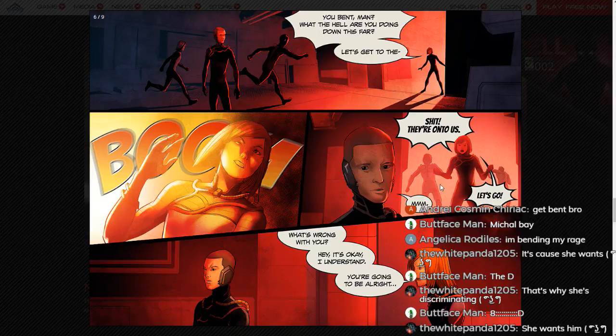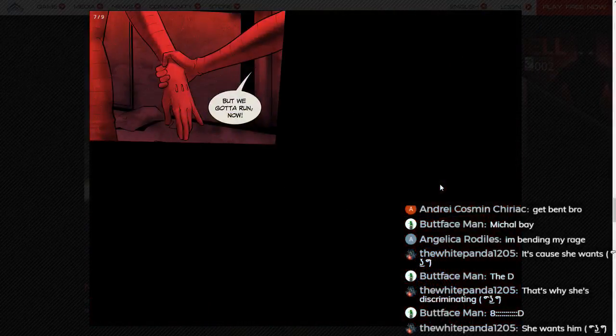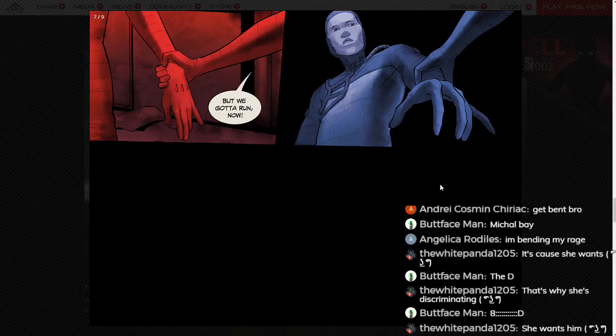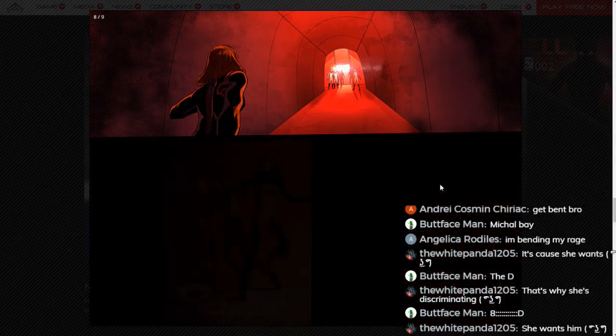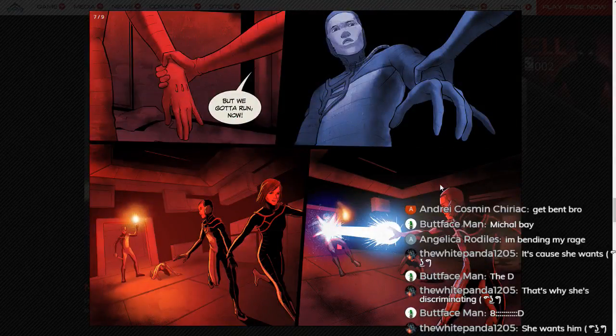What's wrong with you? Hey, you guys do something else. What's wrong with you is, it's okay, I understand, you're going to be alright. And then she grabs his hand, and he's like, oh. And then a parent comes, he blasts the parent, and then he saves this kid's ass.